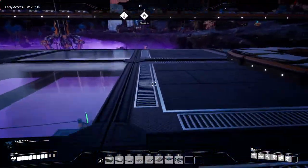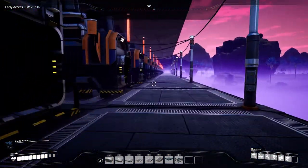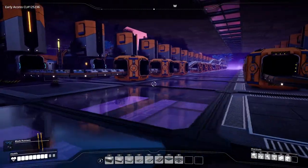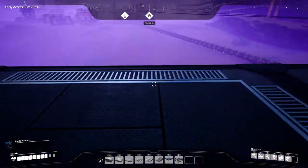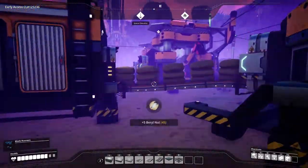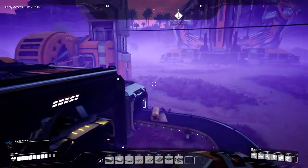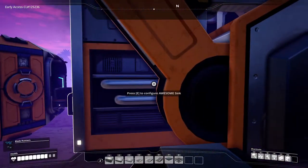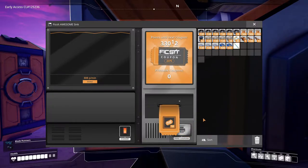And I think we'll also have to change these ones, which I thought were going to be copper. I think they're going to have to be iron. I think that's going to have to be the plan. Let's go and see what we have for coupons, because we want more unlocks. More unlocks, more fun. And also, we need to check on some hard drives, because I went out and got a couple more hard drives. We have one here, and there's one going now, if it isn't done. So, 12 coupons. Okay, we'll grab those 12 coupons.